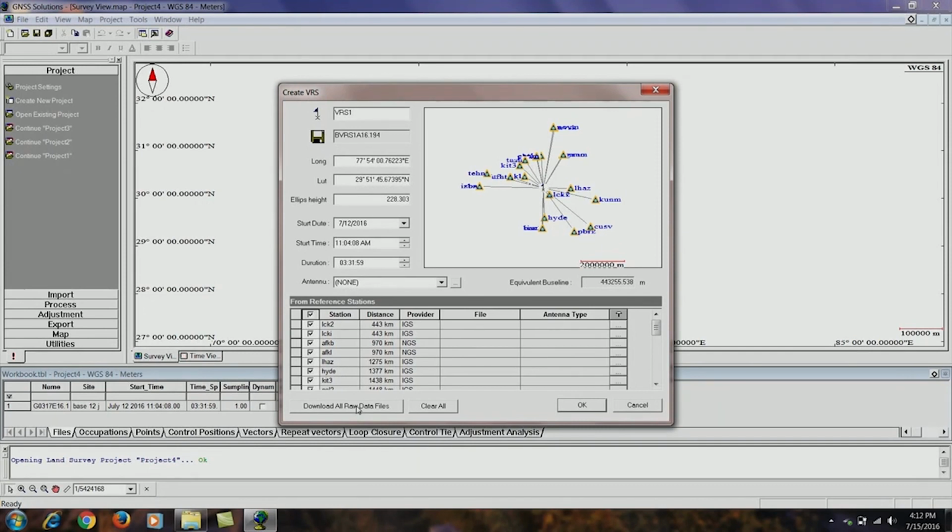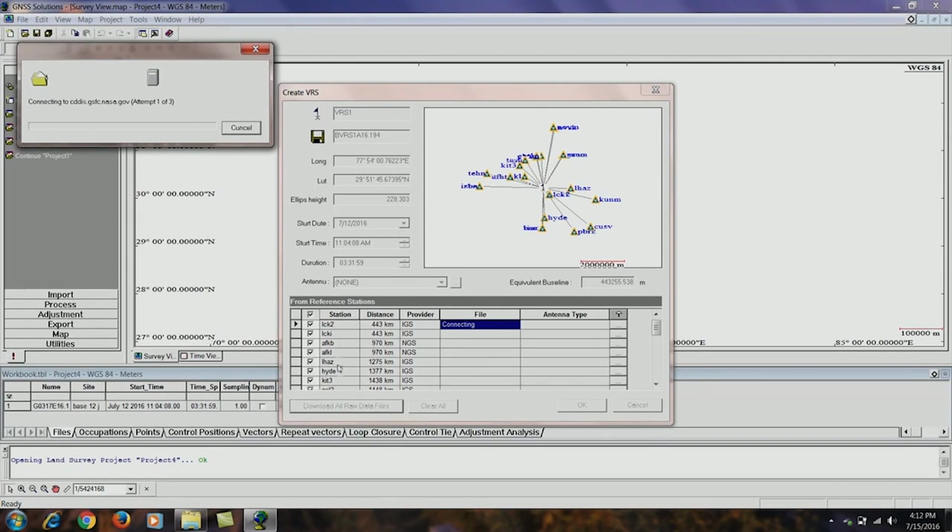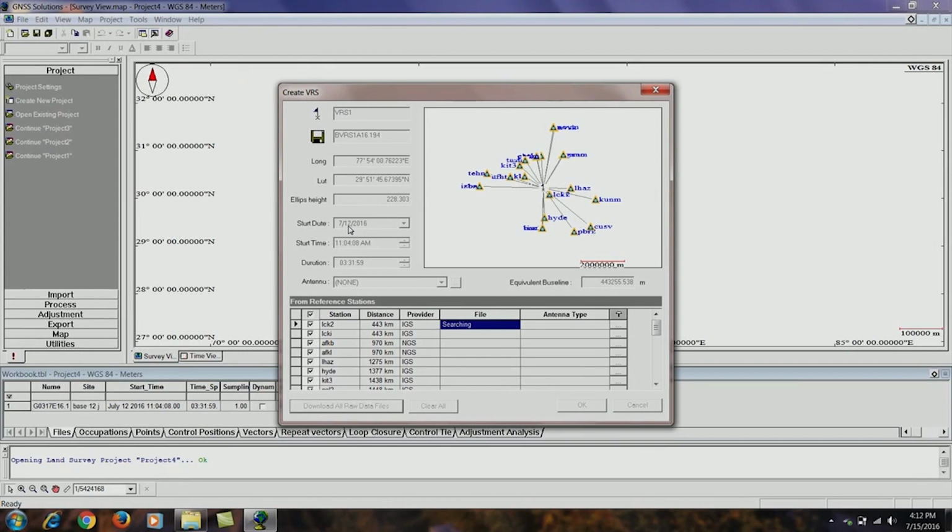We are trying to download the data files of these stations, particularly those in which observations are available for 12th July, because 12th July is the day on which the data for our base station has been collected, during this start time and duration.